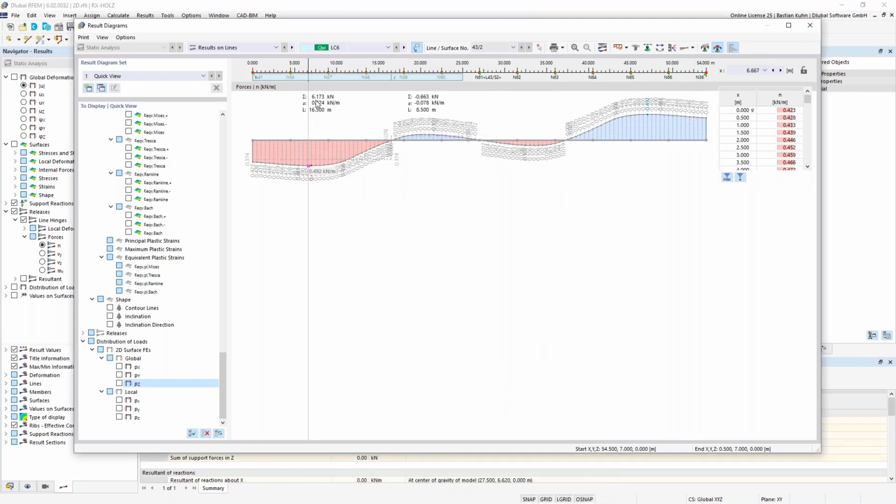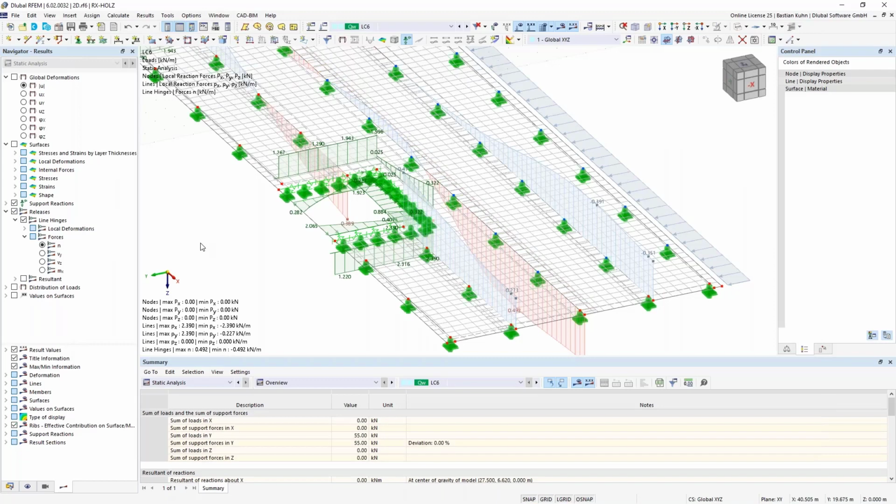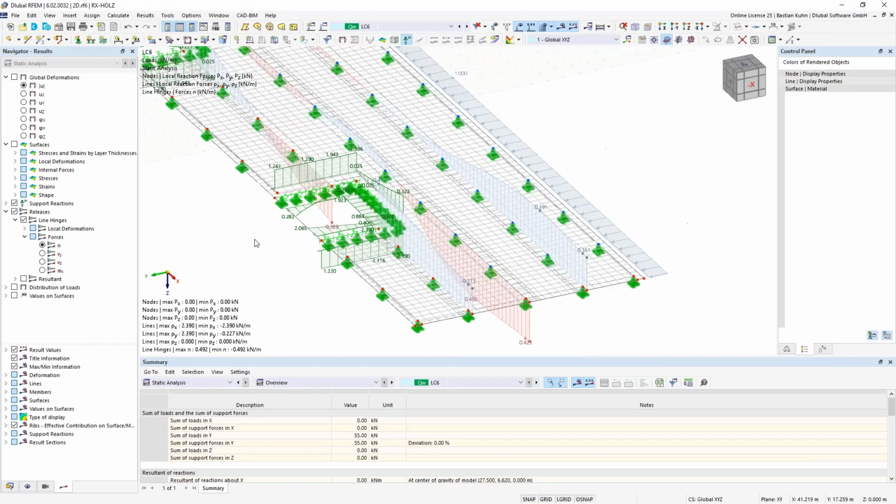And then you can see, okay, 6 kilonewton is the force that I need to bear by the screws, and that gives me an overall value of 0.374 kilonewton per meter. So that's the force that I need to transfer through the building. That's the connection design we did already, or how it can be done.